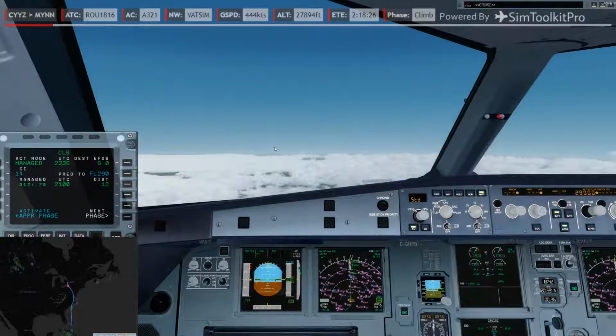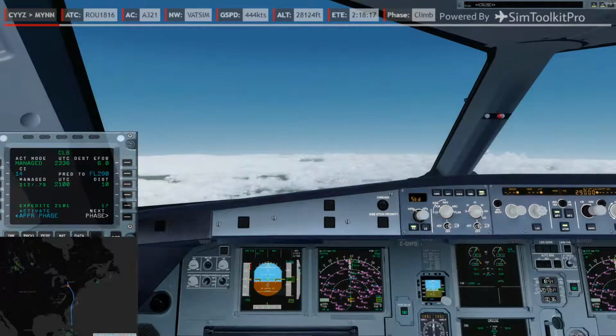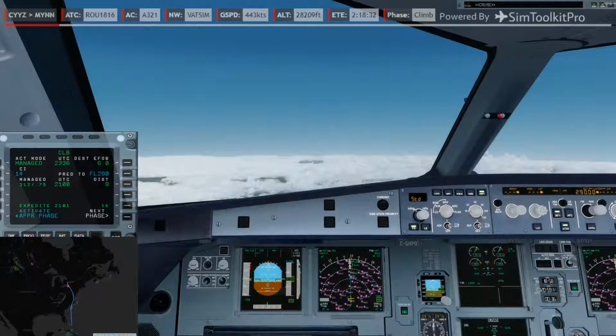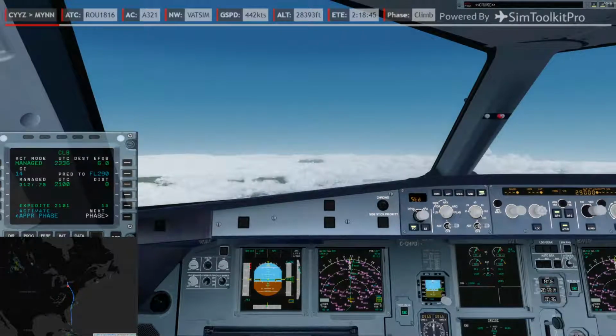And we'll be maintaining flight level 290 for roughly 1,000 to go. Checked.